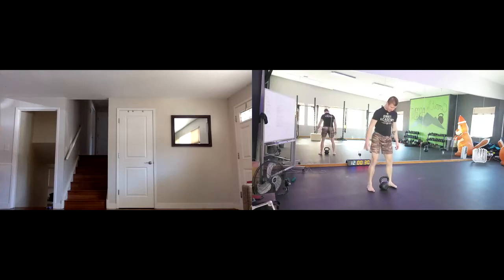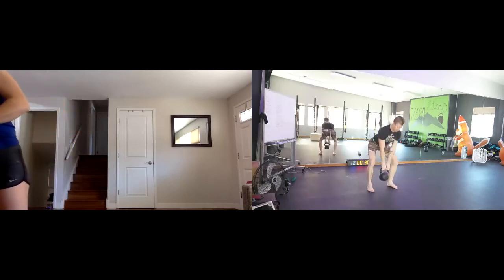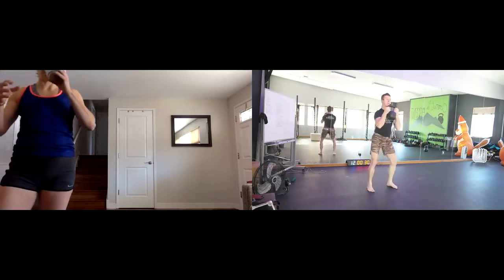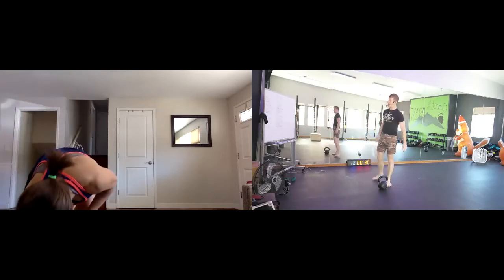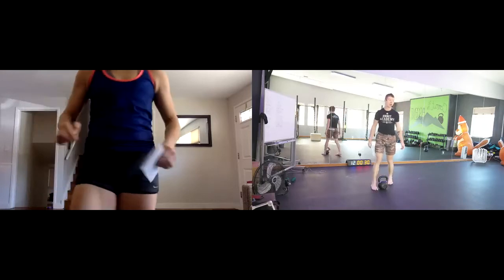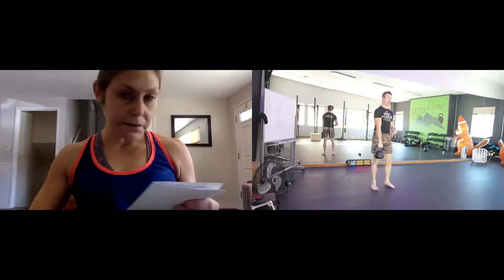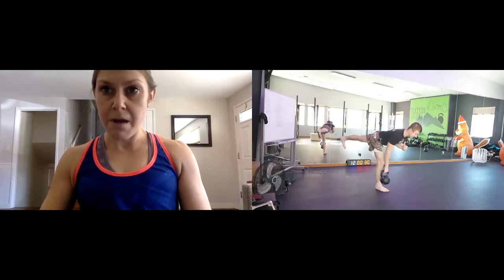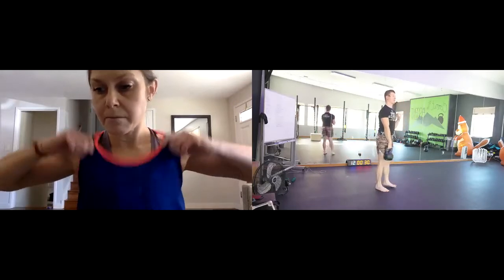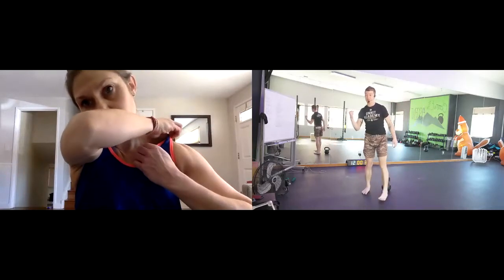I'm standing over my weight in my squat stance. I'm going to use 2 hands to get the weight up. I'm going to squat. I'm going to bring the weight back down to the ground, and I'm going to continue from the ground every time. Exercise 2 is the kettlebell single leg RDL. I'm going to get the weight up with one hand and start with it at my waist. I'm going to descend down the same side leg and back up. If that's easy, I can alternate legs, but keep the kettlebell in the same hand the whole time.